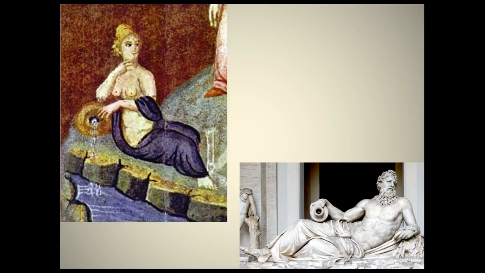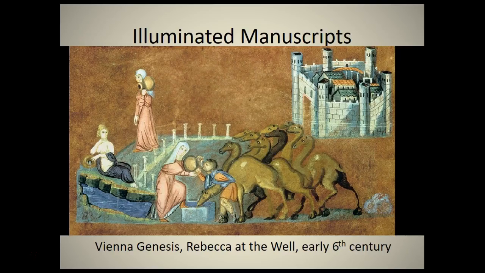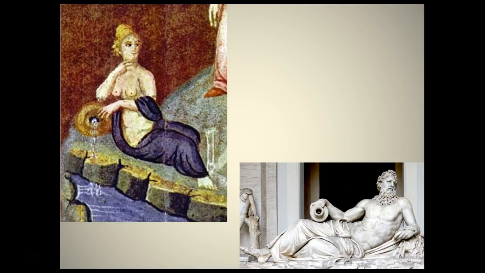Look at some more details. The figure that most obviously recalls the ancient Greek and Roman world is the reclining nude next to the river towards the left. Let me go back. So we're looking. This figure isn't part of the story of Rebecca and Eliezer, but serves as a personification of the source of the water's well. Representations of rivers and other bodies of water as people were common in the classical world. And you can see here this example of a river god. This is a Greek Roman figure.